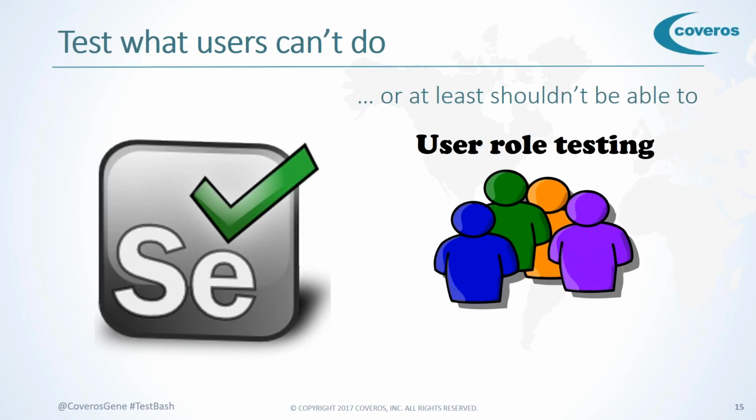For example, I should be able to see my account info, but not see someone else's. An admin should be able to see this menu item, but regular users shouldn't be able to see this menu item, right? When a logged in user goes to a page, it looks this way.